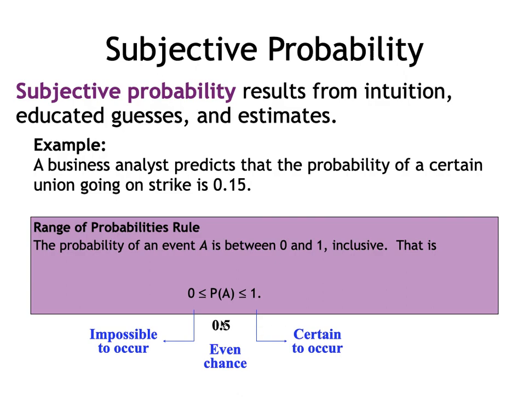Alright? And also, if the probability is halfway between 0 and 1, or that is equal to 0.5, then we have an even chance that the event is going to occur and the event is not going to happen. So we have 50% chance it's going to occur and 50% chance it may not occur.